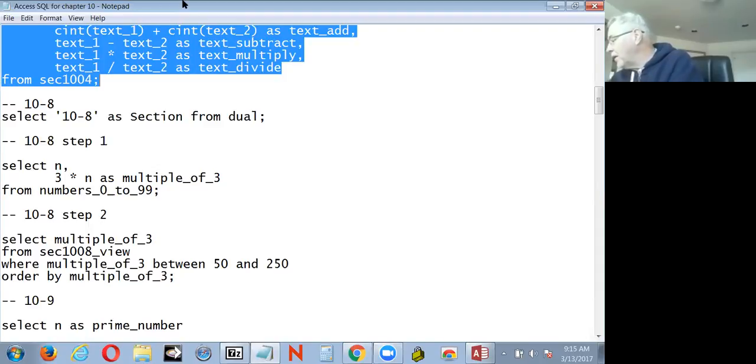374 and 375, as mentioned before, uses the expression builder. And then 10-8 is to create a unique pattern of numbers. Okay.